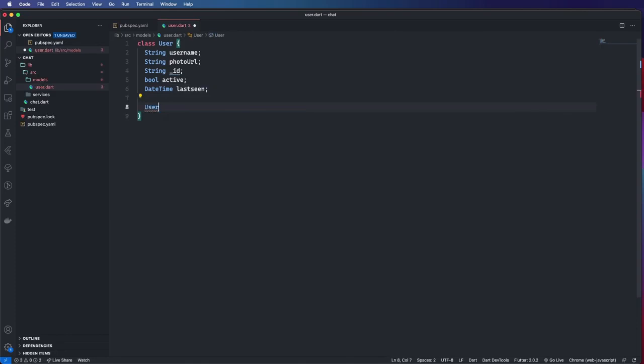So inside of our constructor, I'll add all those.